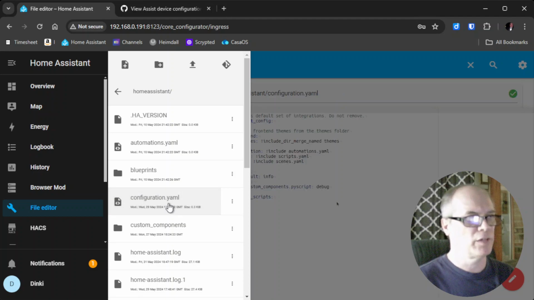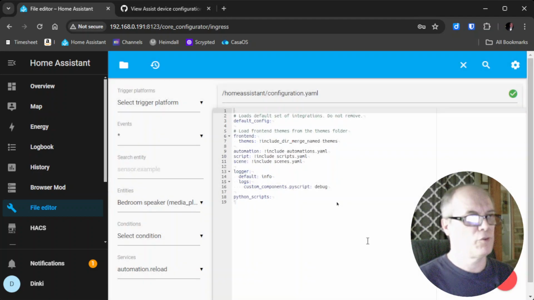This is a file that Home Assistant uses for some back-end configuration and manual configurations. Yours will probably look very similar to this. It may not have everything in it, but the point is that we want to copy the sample configuration over from the View Assist wiki into this page so that we can make edits to it.